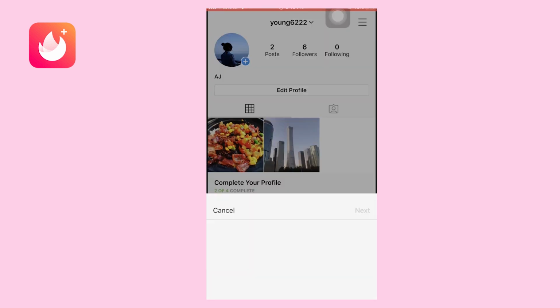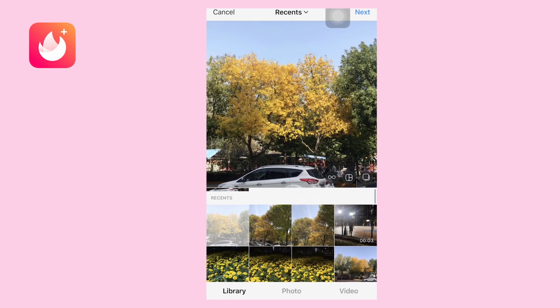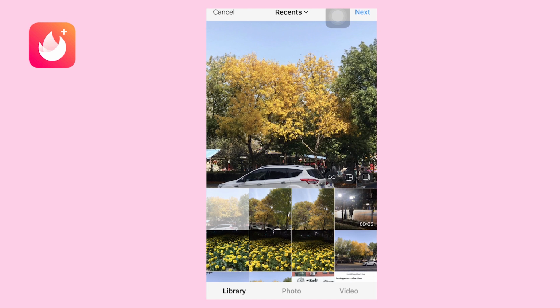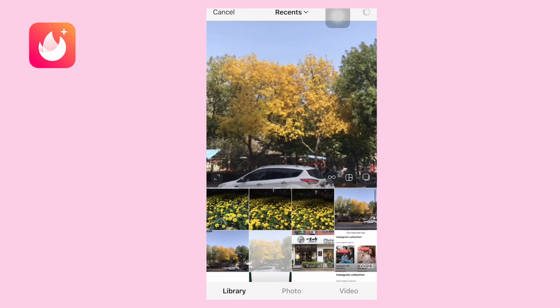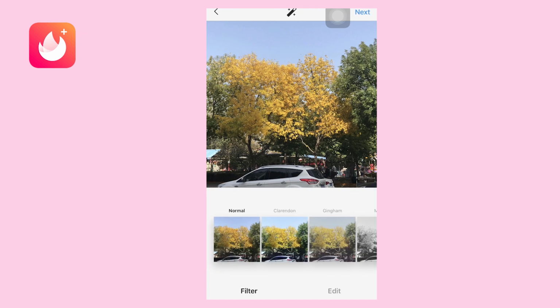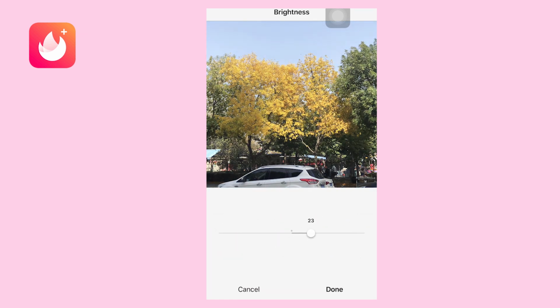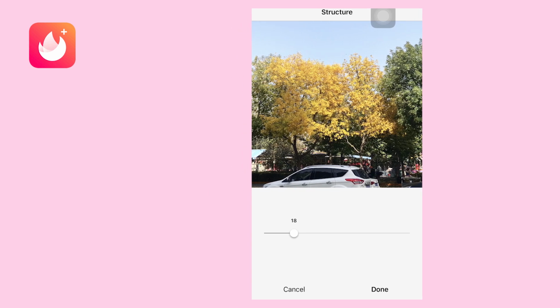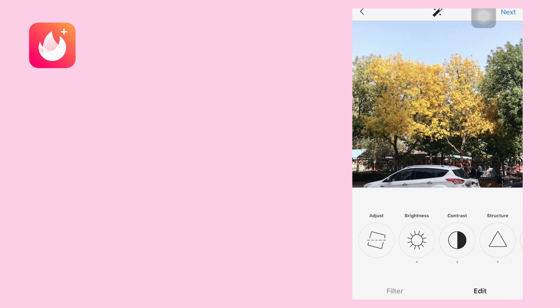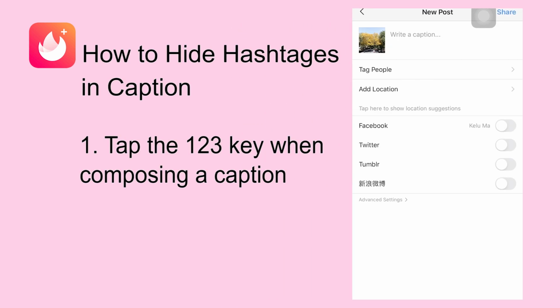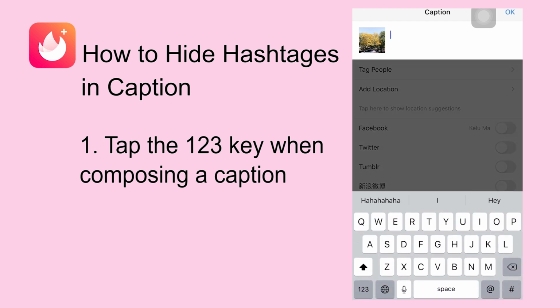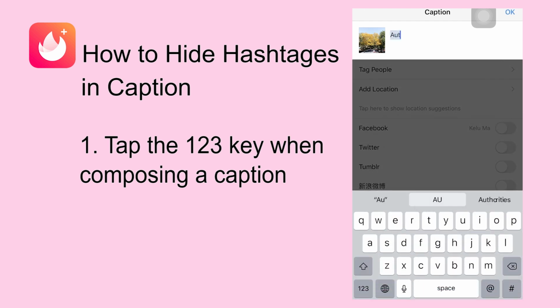You just need to go to your Instagram and pick a picture. We'll choose this one. Next, you can go ahead and add any filters if you would like. I usually just go in and manually edit mine because I like this better. Okay, then we're done with that. So we just post our caption, what we want to say. So let's put autumn.